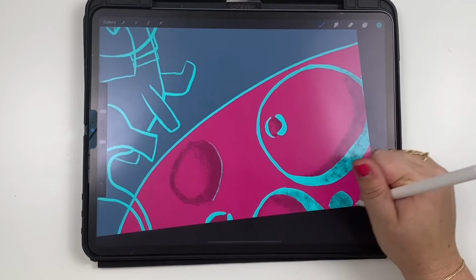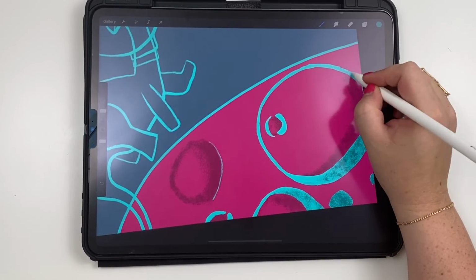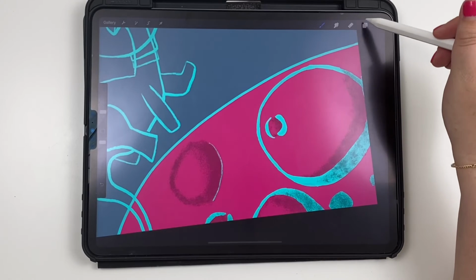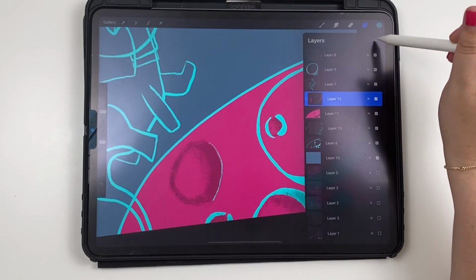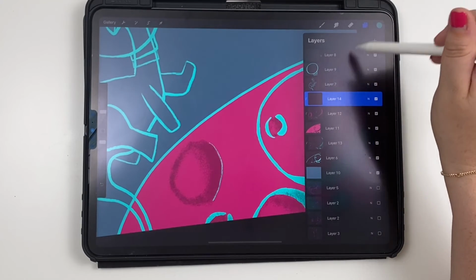And that's just going to be in a little bit of, it almost matches the background layer, but not quite. Okay. Then I'm going to do another clipping mask and a color that is slightly lighter than everything.